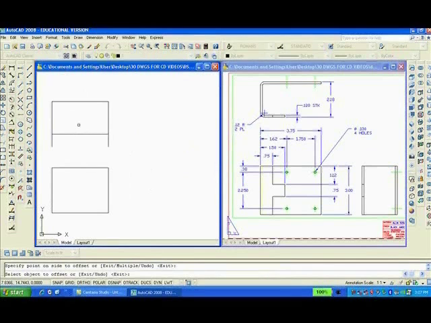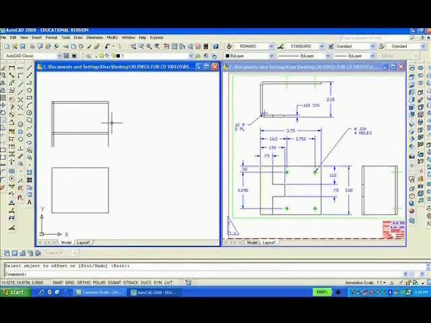And we want to offset the thickness of the material, which is 0.12, enter. So we'll offset that one, that, and that. Hit enter. We also want to offset, so I'll hit enter twice. O, enter. This time we're going to make a distance of 1.5, enter.